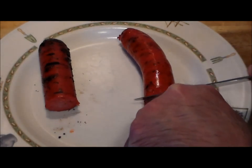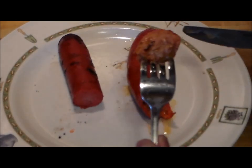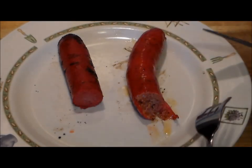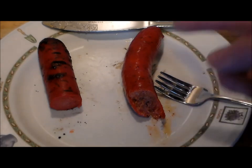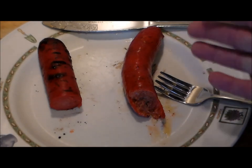Now we'll try the Dickie's. That's got some casing to it — you can see it tearing here. It's got some snap when you bite into it. The texture is meaty, looks like there are clear pieces of meat in there, very much like maybe a Hebrew National hot dog. Mmm. Clearly muscle meat in there, a lot of black pepper, a lot spicier than Earl Campbell's, but still good. Same spice — hot paprika. The casing is chewy. Those of you who don't like to chew on a true casing aren't going to like the Dickie's, but I do. Dickie's is beautiful — very meaty, definitely beefy. That's how I'd describe the Dickie's: beefy.